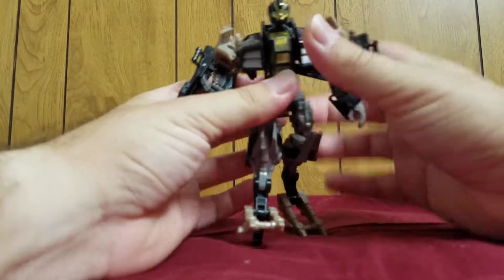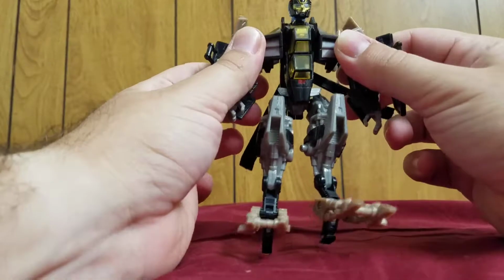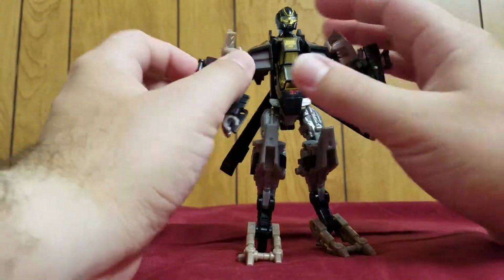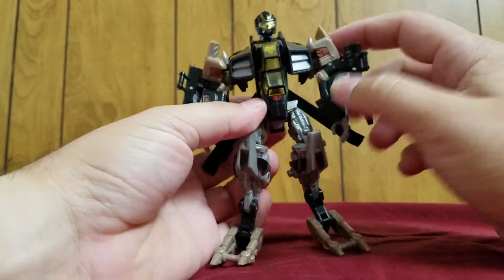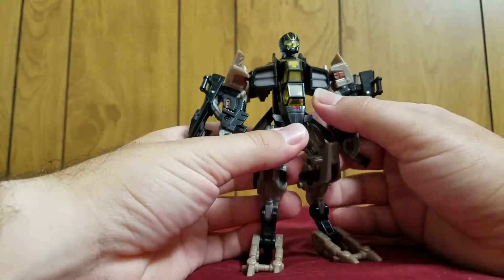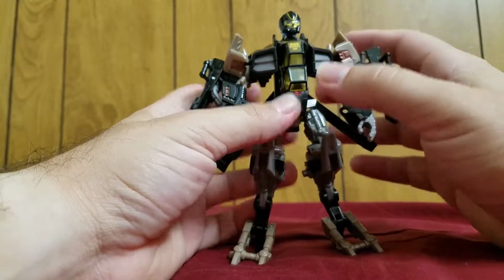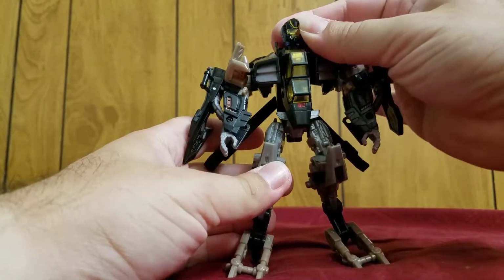And yeah, as I say, this is actually an excellent figure. Not only is this an overall really solid figure, it's an incredibly solid figure, fun transformation, great chopper mode. It's up there alongside Skyhammer as being one of the best chopper formers out there. This guy is a must-have in any collection. And as far as I know, I think he was only repainted once, as an Asian exclusive version of Springer, I think. Either way, doesn't matter. This guy is fantastic. Highly recommend Tomahawk here.